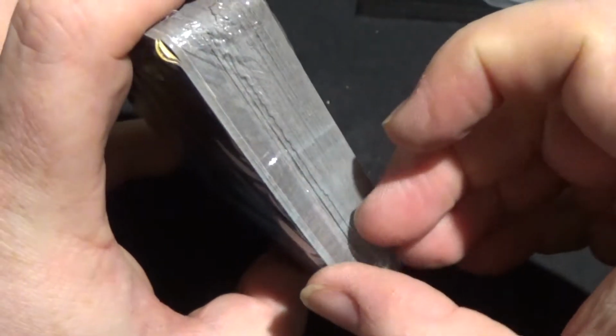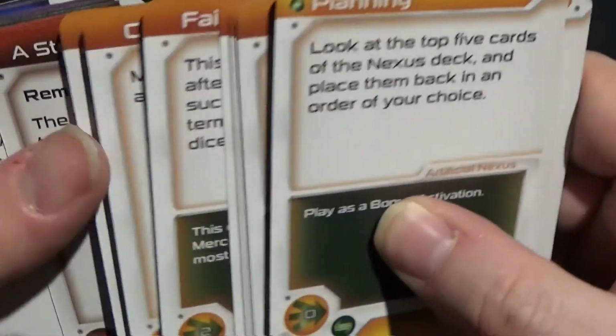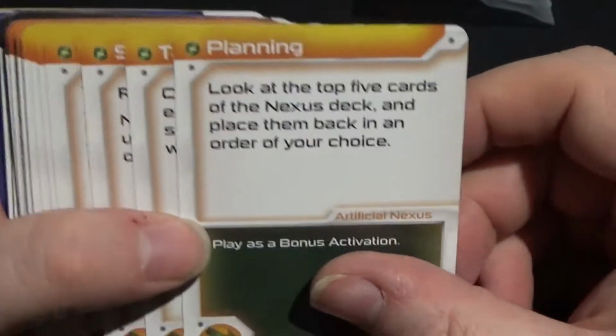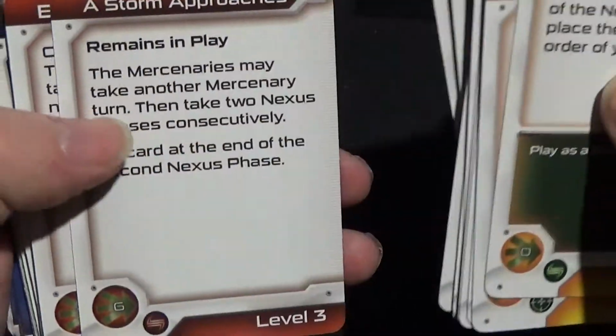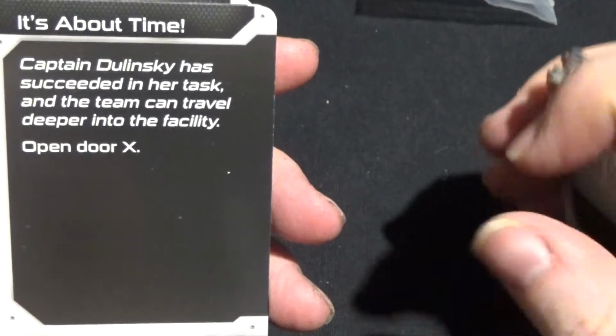Let's get the other cards out. These are, as you can see, quite a bit bigger. And we have a few that have been clobbered and slightly damaged. So what do we have here? These orange ones are Nexus cards. Also, they're all Nexus cards. Okay, must be different levels. So we'll just have a look at them as we go along. Yellow ones are level 1, orange are level 2. Red are level 3. Black ones are event cards.